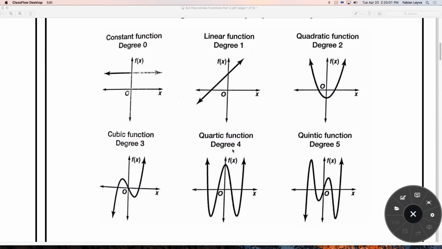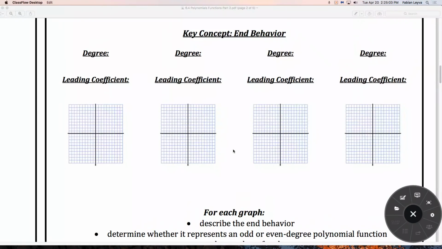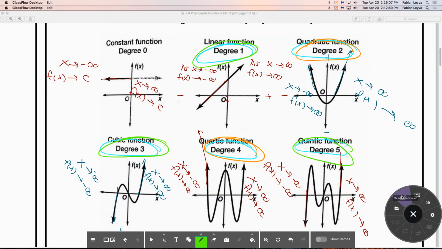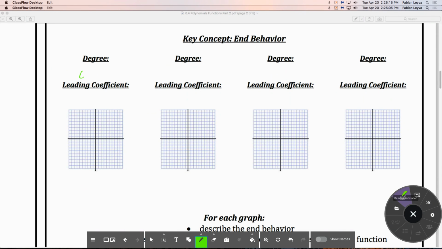Now let's make sure that we have this in very clear, concise notes and bring in a little bit of geometry into this. Now, just like we talked about, if we have odd degrees with a positive leading coefficient, we know that they're going to be at odds. So they're going to go opposite directions. And more specifically, they're going to go down and then they're going to end up going up.